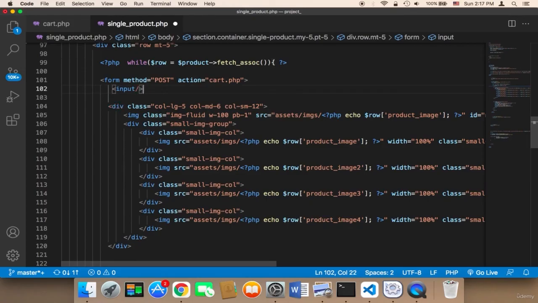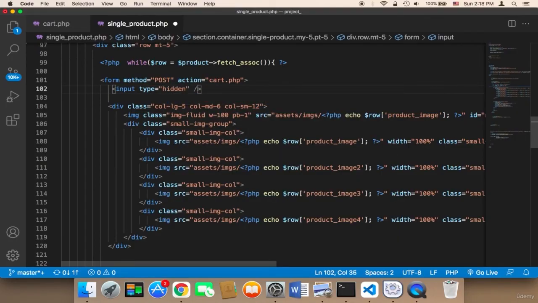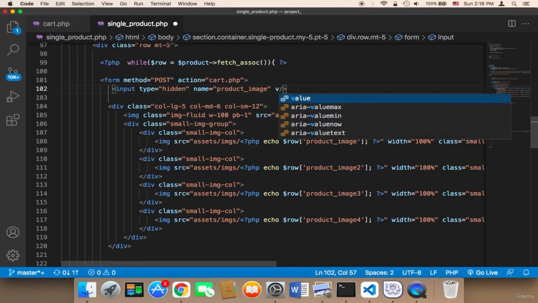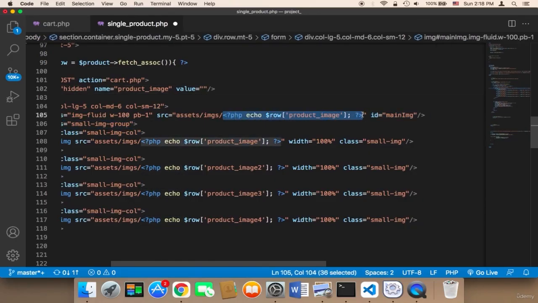I'm going to say input, and that input type is hidden, and I'm going to say name. The name is going to be product image. And I'm going to say value. The value is very important. We need to store the value. So the value is going to be equal to the image. So I'm going to copy this. The value is this.